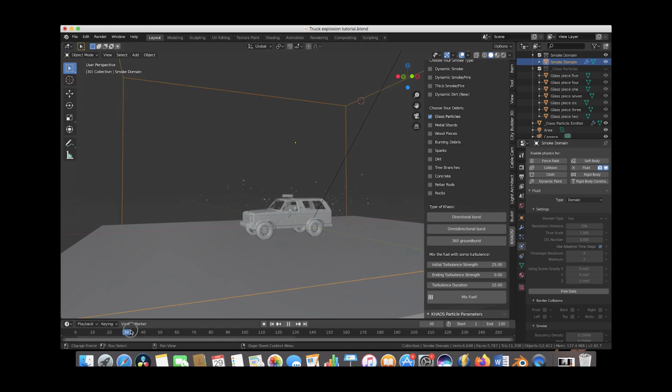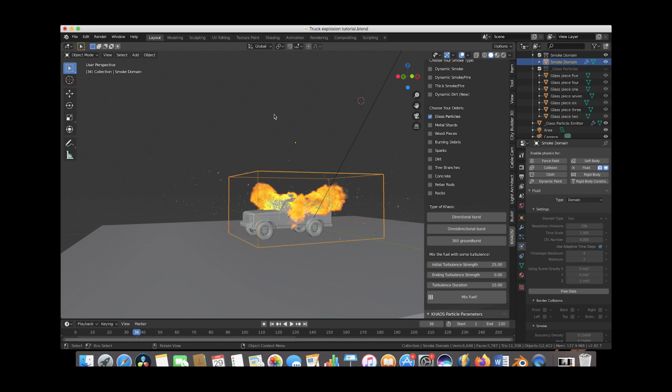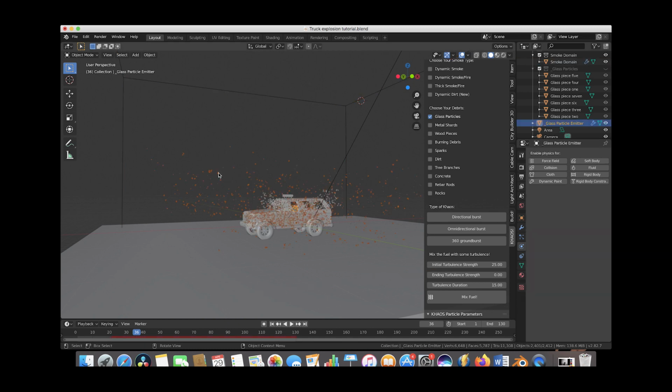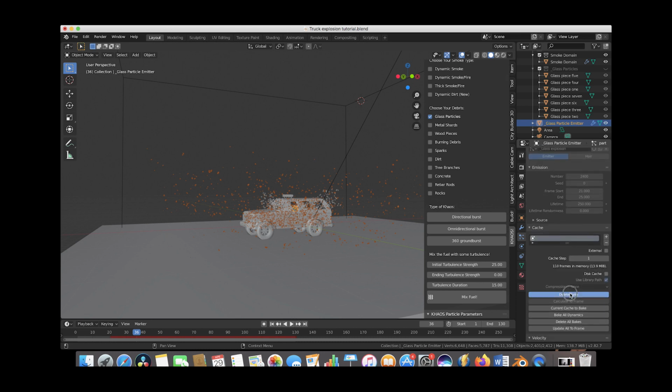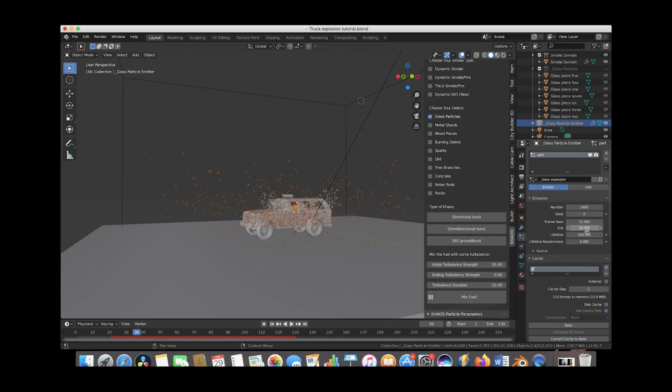Alright, so I started the glass explosion 10 frames early, so that's no problem. What we can do is disable our fluid again for our smoke domain and reselect the glass particle system. We'll go back to our particle tab here, delete the bake, and change the frame start and frame end. So we'll change the frame end to, we'll try 34, and frame start to frame 31. And now our glass debris field will start where we want it to. I should have just selected the correct frame initially, but I accidentally selected 10 frames back from our original explosion. So anyways, this should work now.